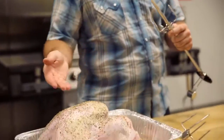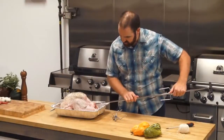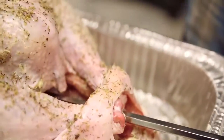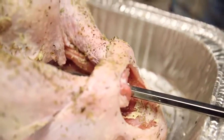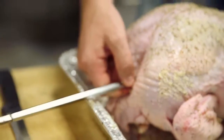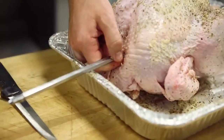Now I have this fork secured on the rotisserie. I'm going to feed the spit rod through the cavity of the turkey, and in the process I'll end up retaining the drumsticks in place. So this can be a little bit delicate. Say you have a chicken with a lemon or something inside of it, you have to work your way through the lemon. So it can take a bit of work.